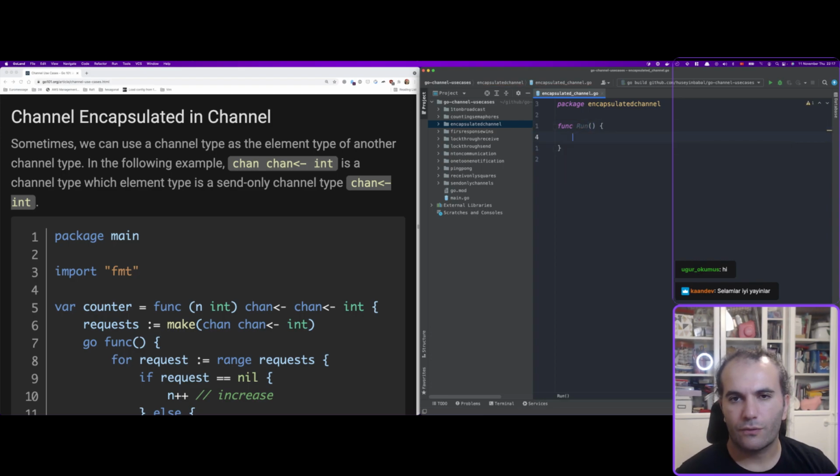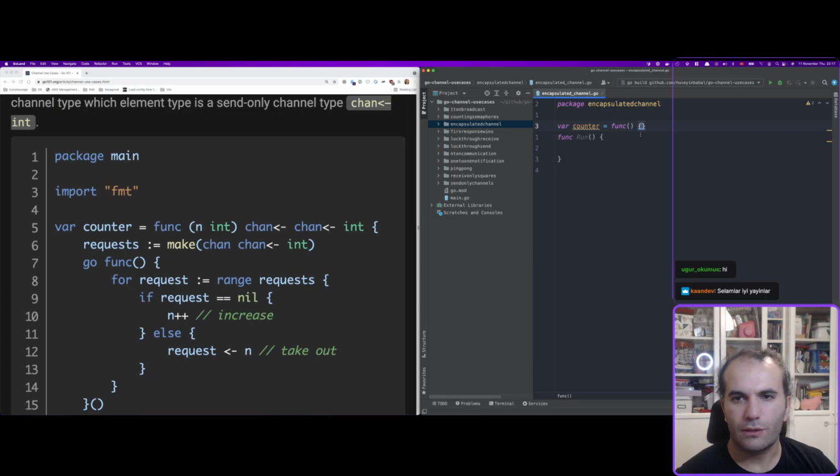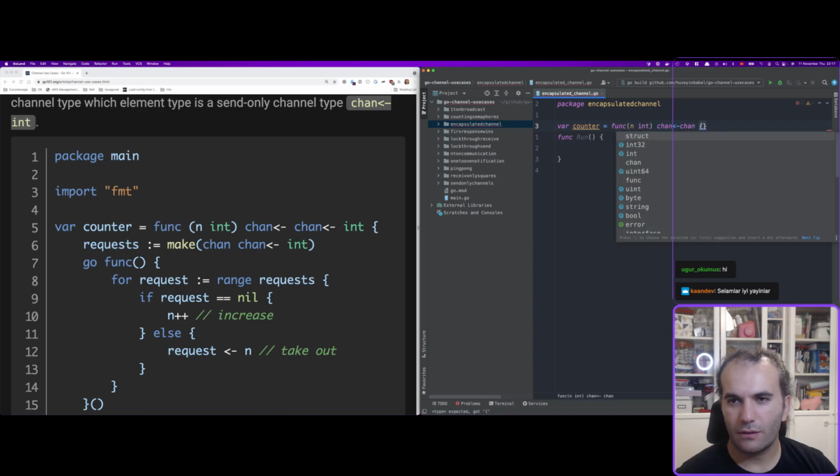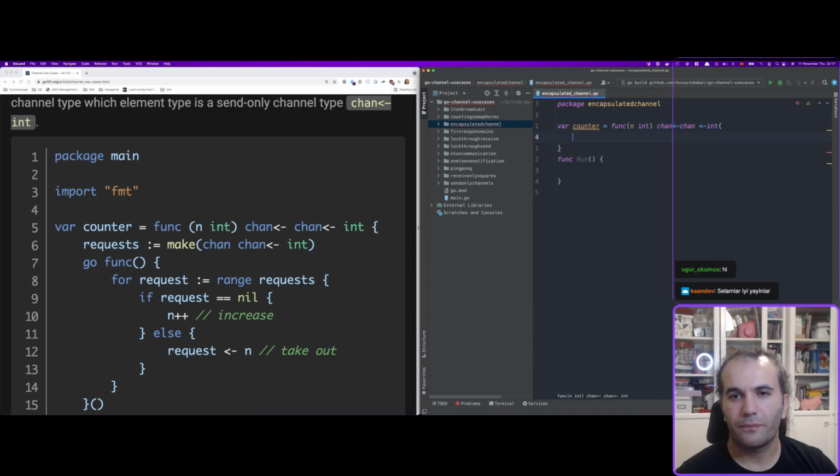First of all we need to define a function here, which is var counter is equal to function. It accepts integer and int. The return value is very different. Channel of integer. Inside this function we just initialize a channel again.